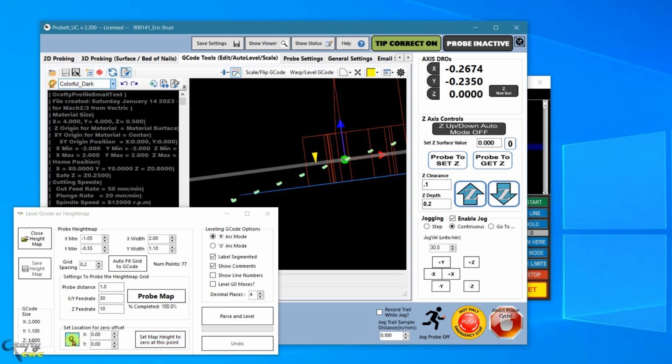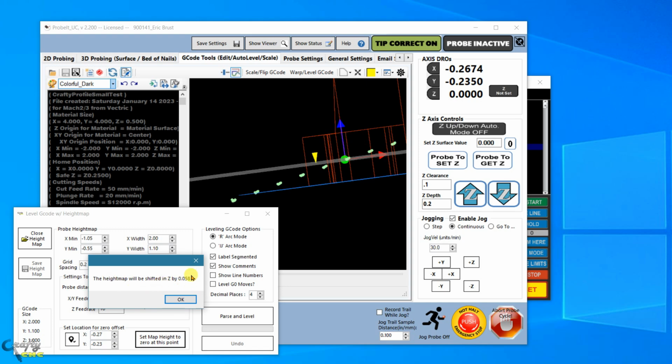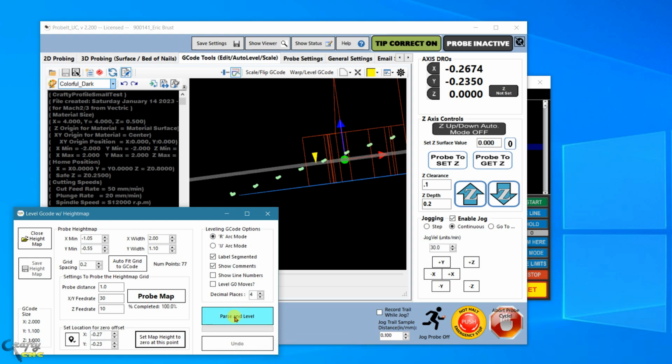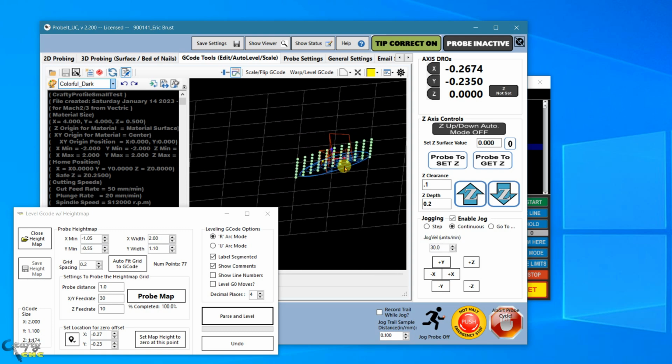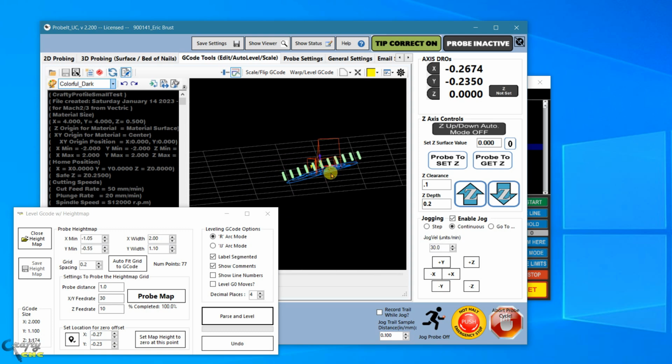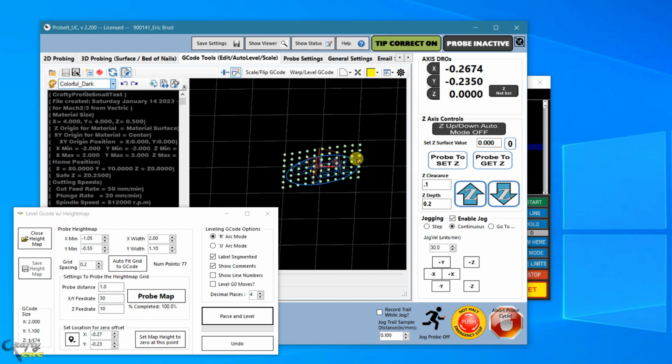And let's say I want, at the current location, so I've just grabbed the minus 0.267 and the minus 0.235, and we're going to say set the height map to 0 at this point, and it tells us we're going to shift the height map by 60 thou, so basically this point will slide up, and then we can parse that again. And now we've warped our file and modified the Z location to a point where we can pick where we want to do a zeroing as we set up. So that's some of the new features with regards to the auto leveling.